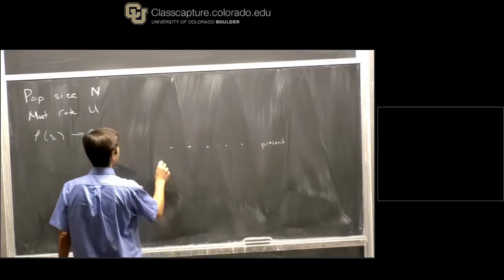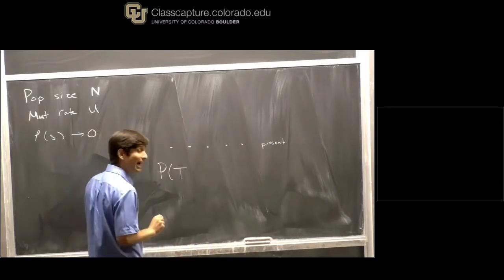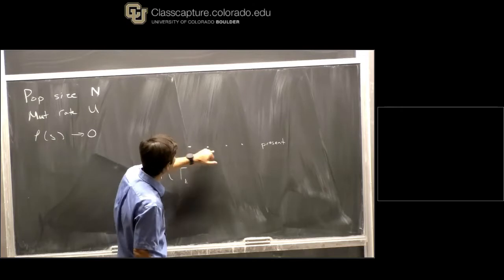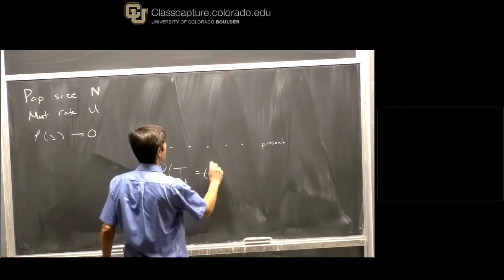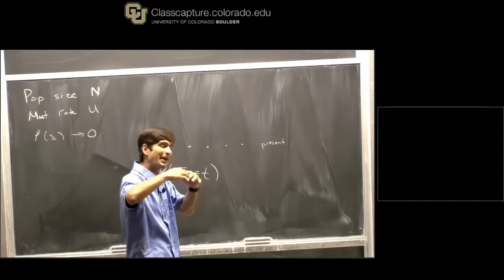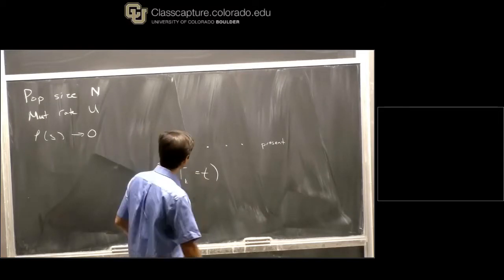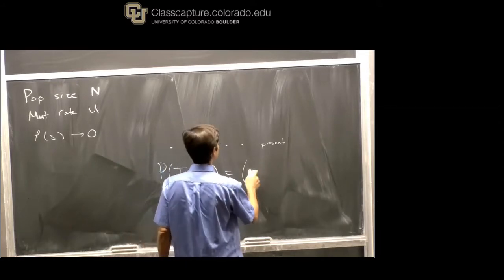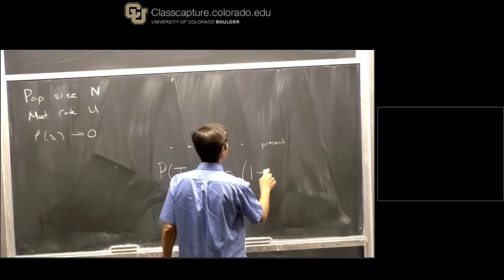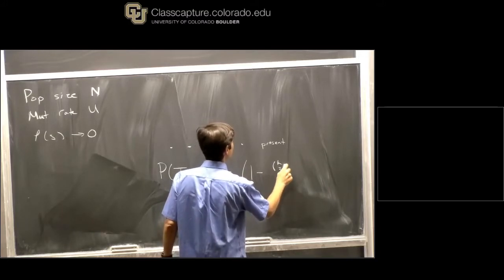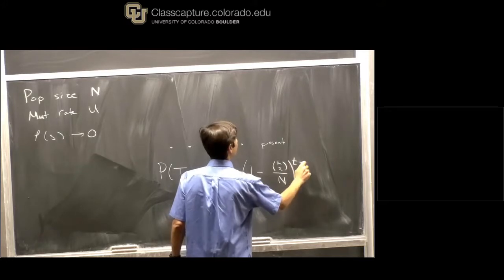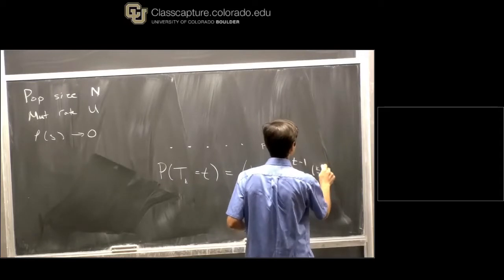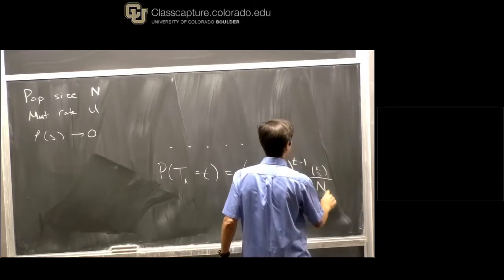Okay, the distribution of the time, let's say that at a given moment there are k extant lineages, the distribution of the time until one pair of those lineages has some common ancestor was given by an approximately exponential distribution. Well, let me write it out fully. It would be 1 minus k choose 2 over n, to the t minus 1. They have to have not had a common ancestor for t minus 1 generations. And then in the final generation, they did have a common ancestor.